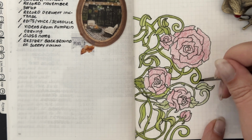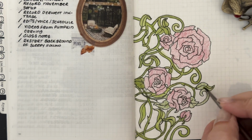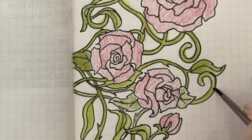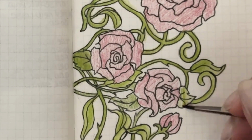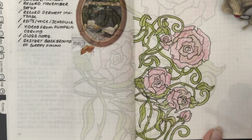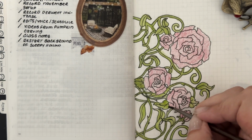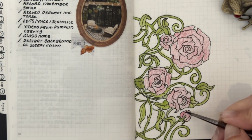I've dipped in water, and I am going through and directing the ink where I want it. Here is an advantage to using the water and a little bit of extra pressure on the brush to direct the color. Here I'll show you on the leaf. I am moving the color away from the tip because that's where I want the highlight to be, but I have made sure the rest of the color is in closer to the rose, which would be more of a shadow. So with the green done, I'm going to now go ahead and tackle the roses.